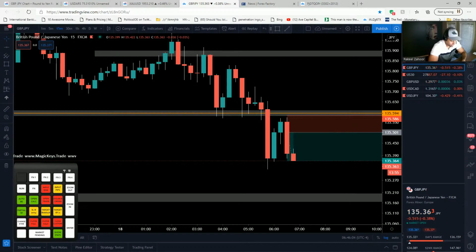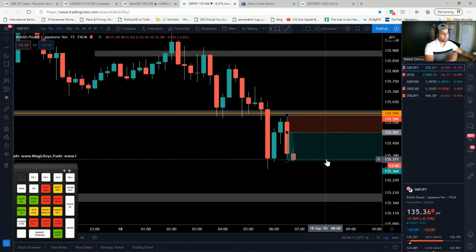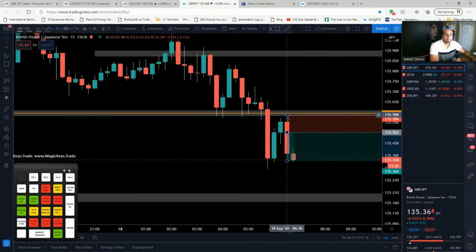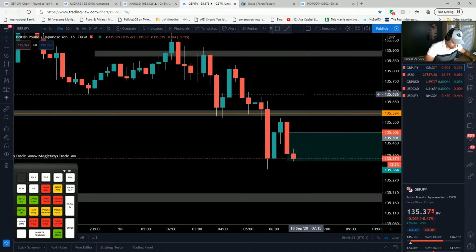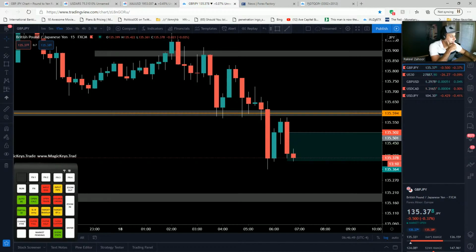Oh wow, we're hitting target right over here. If this thing runs today, what a beautiful move this is going to be for Friday. Got my stops at break even too. It's breaking the low of the previous 30 also, so should be good. If you look at the 1 hour chart, I took a sell while Raja was looking at the Chinese indicator. Oh, very nice.